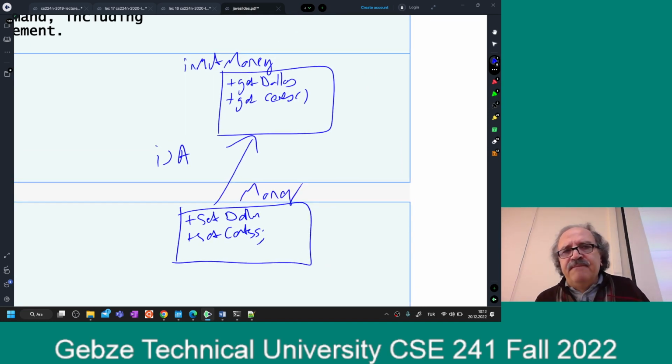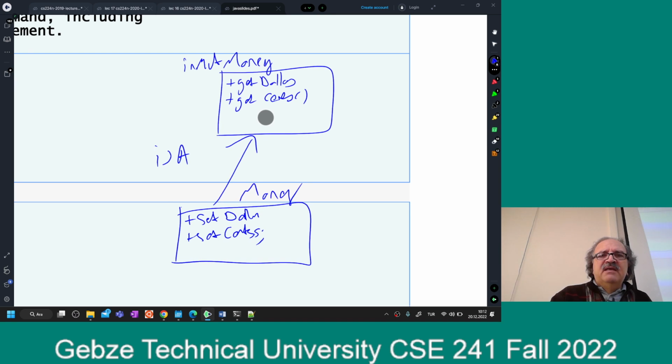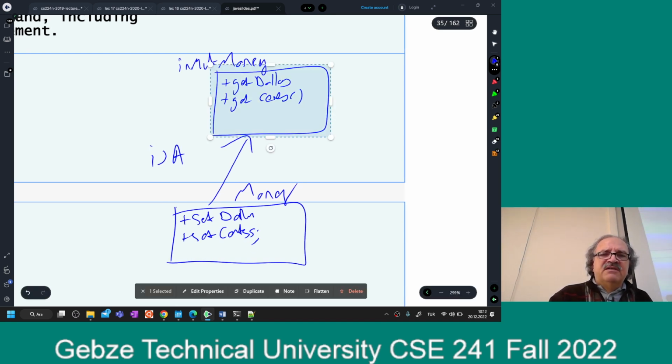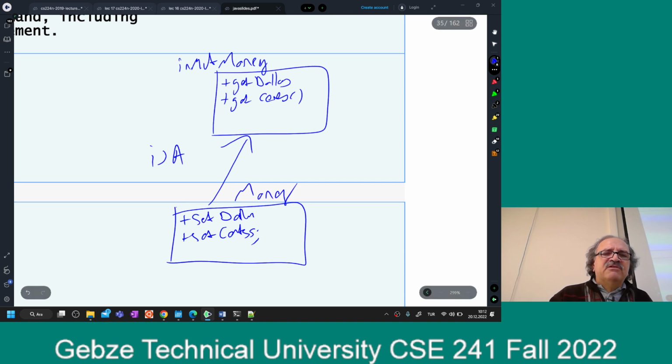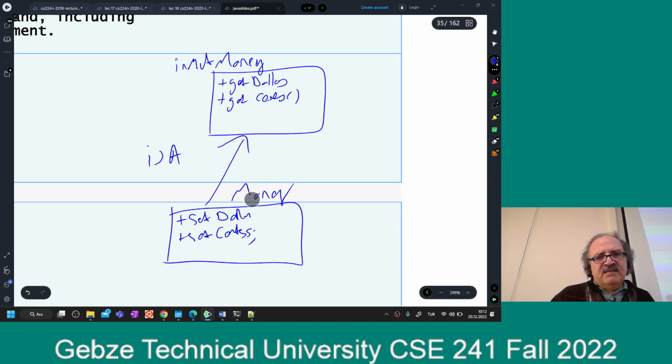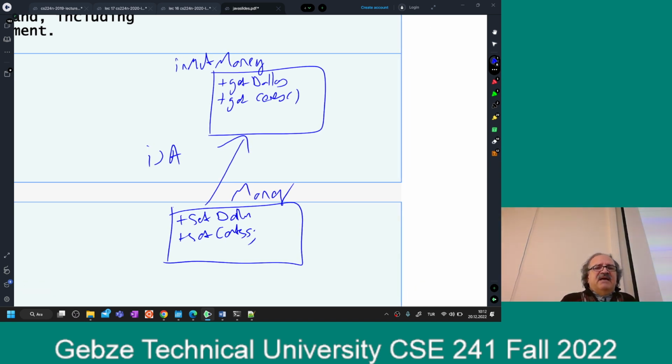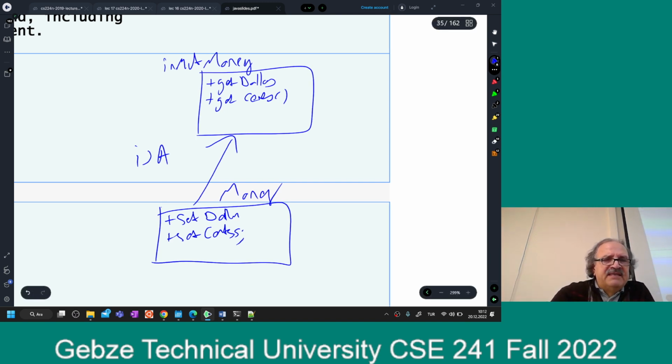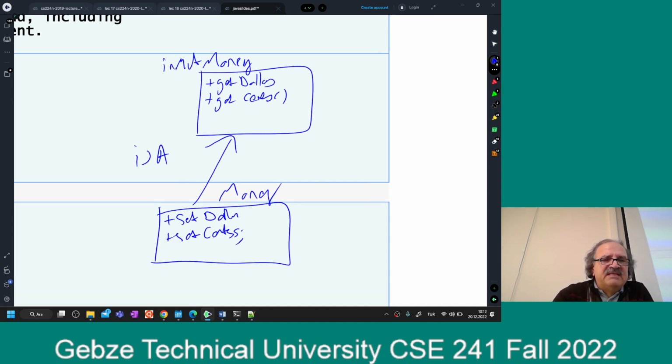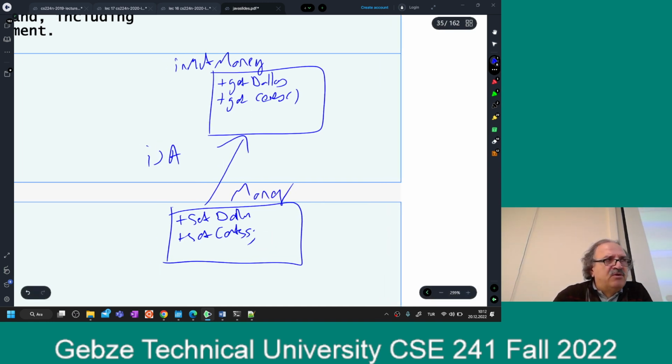You build a hierarchy. You say that my money class will have two parts. One is an immutable money, and in the immutable money you have only the getters. And when you derive a new class named Money out of this immutable one, it has the set dollars and set cents part. Since there is this relationship, whoever needs an immutable money, I can send the money. But if somebody needs a money object, you cannot send an immutable money.